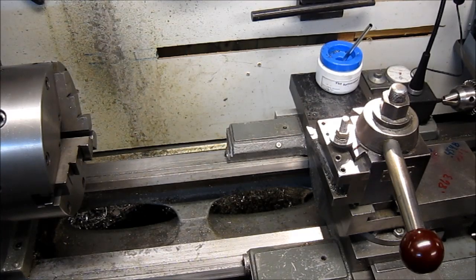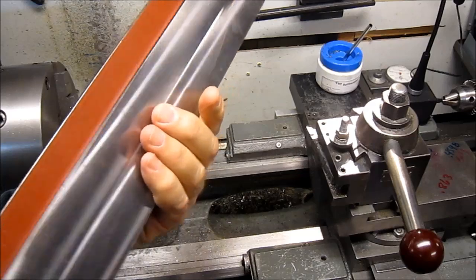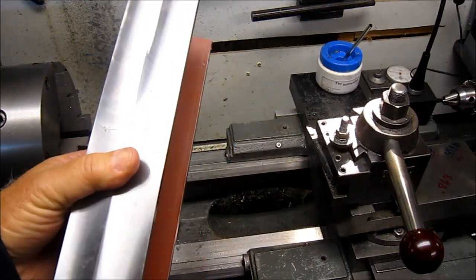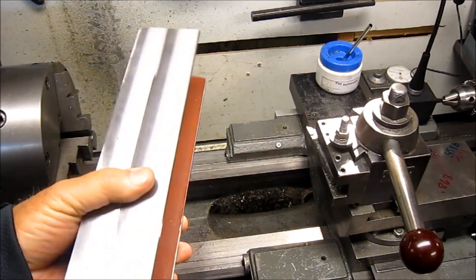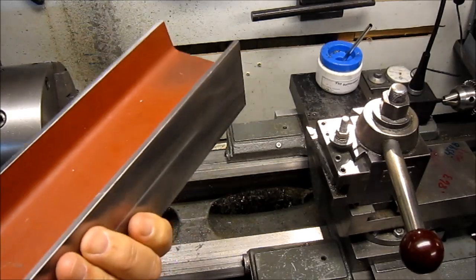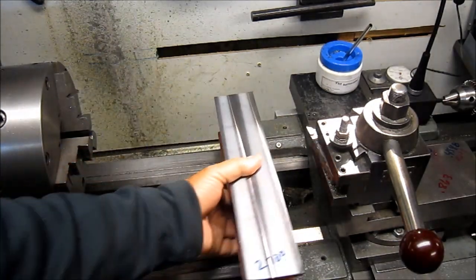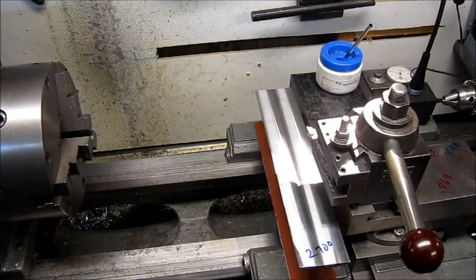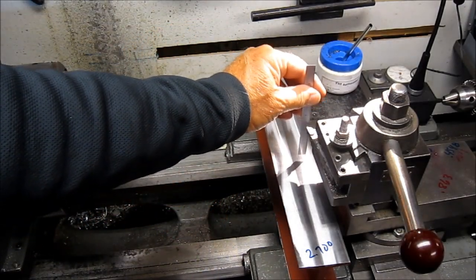I thought I'd show you a bounce-off of what Tom was talking about on his channel, Ox Tool — he was talking about setting the tool height on the lathe. I'll show you a couple of things I have. One is this little I-beam. This is kind of a follow-up — I saw it on Keith Fenner using something like this. I tried cutting it parallel and kept goofing it up, and the first time I went to Tom's shop I showed it to him. A couple of minutes later on his mill, he showed me what I was doing wrong and got the two sides parallel. This one sits across and I've got it marked at 2 inches 700 thousandths. Just as Tom taught me — use a scale, and I can set my tool height.